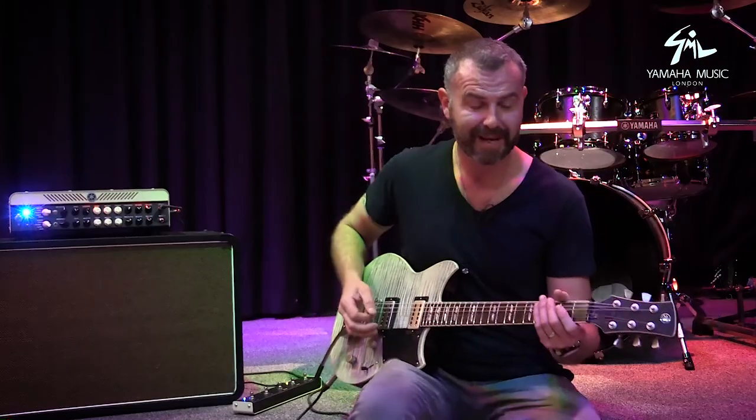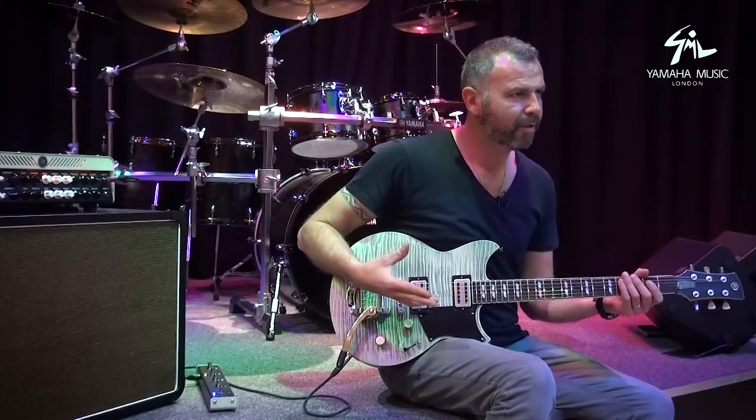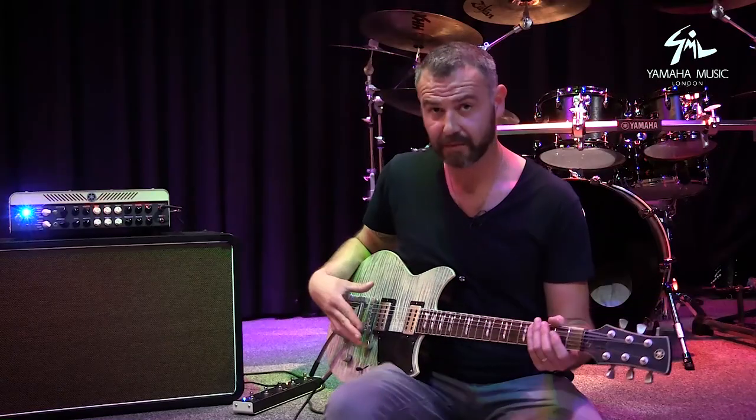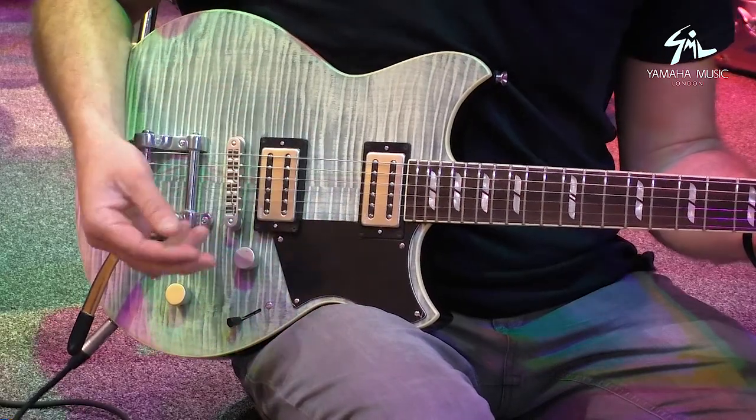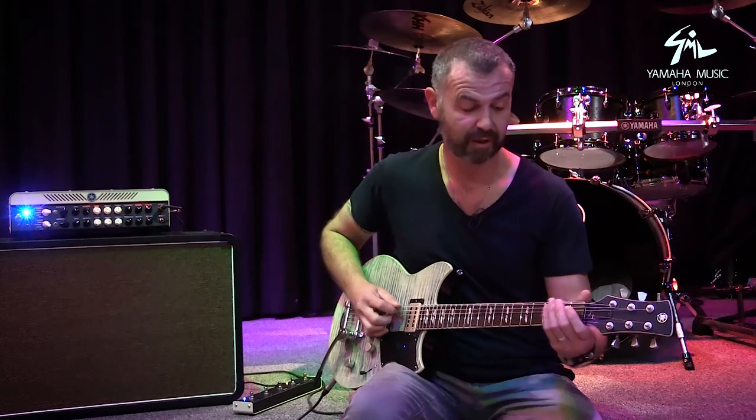So this is the bridge pickup, really, because of the low output windings on this. Again, custom design like the rest of the Revstar range, it really lends itself well to cleaner sounds and just the crunch stuff. So.